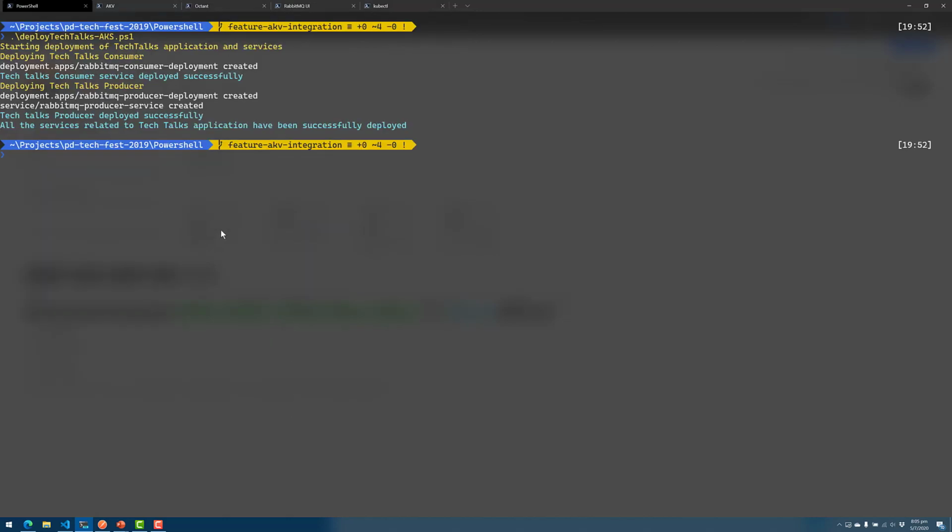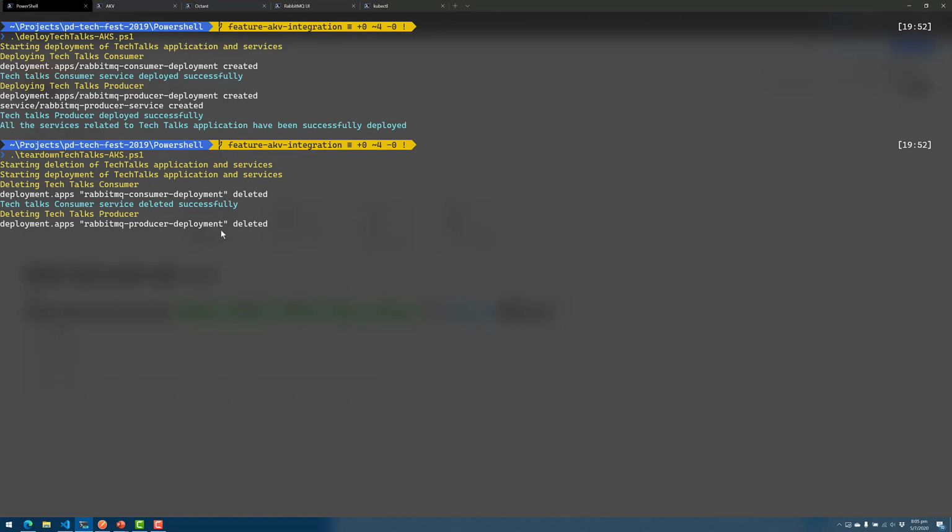The other way I can try is to tear down and redeploy the application. Usually this doesn't happen. Looks like something is wrong, but again we are able to see the core concepts related to this demo, so I'm not going to worry too much about that. Let me quickly redeploy the application and hopefully we'll be able to see consumers coming in.